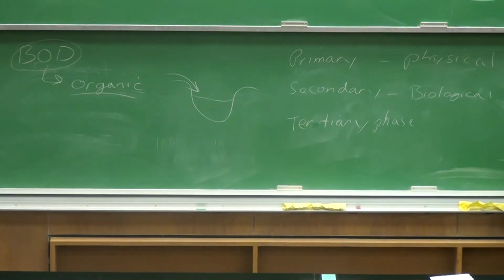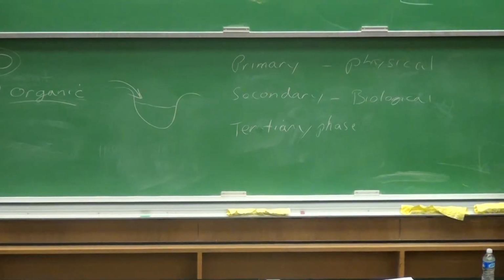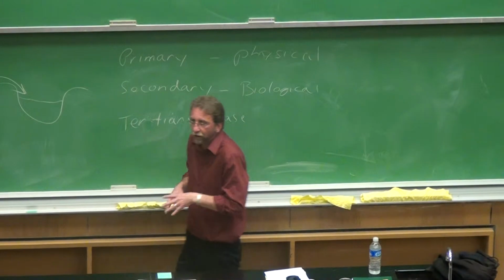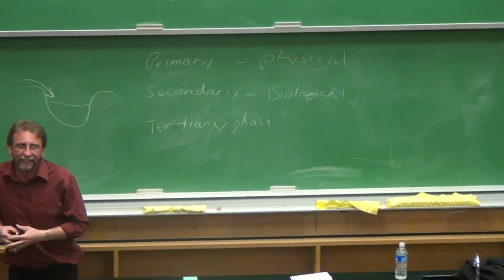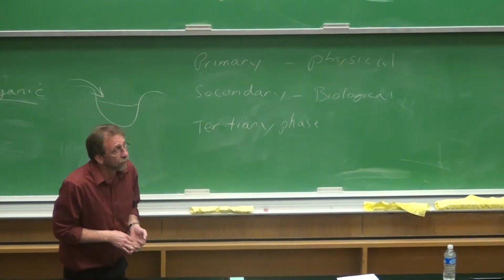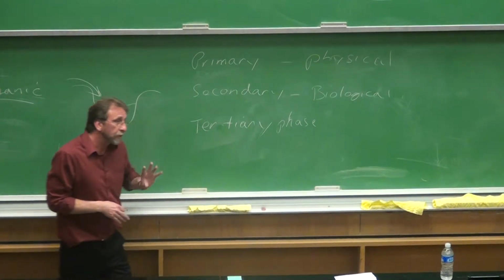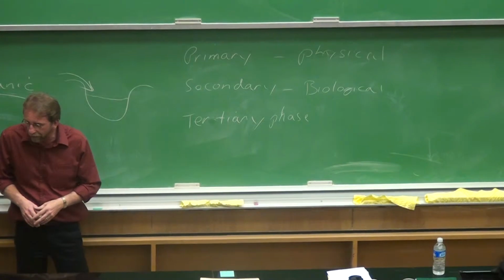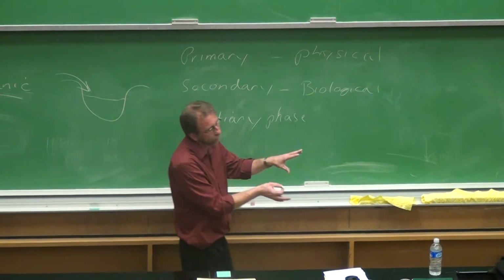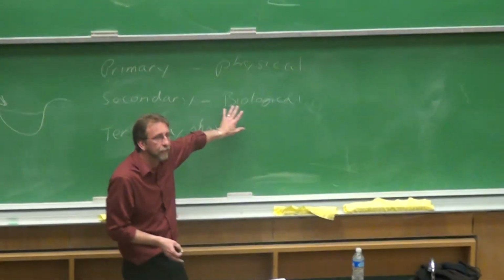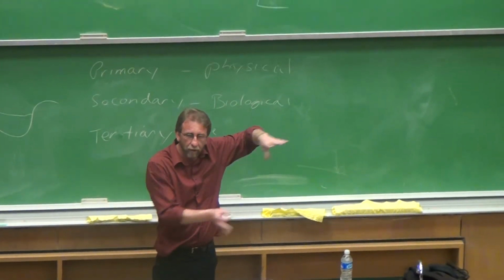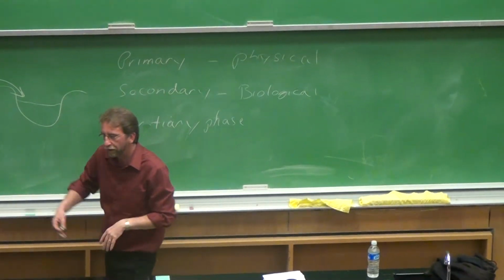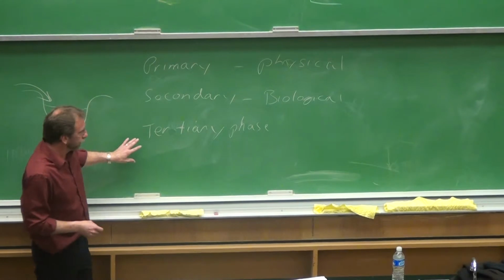Tertiary treatment, I didn't get to last time. Tertiary treatment is something that we've just started doing here locally, say in the last 15 years. We used to take the 20 million gallons of water that we get from the municipalities around here, and now 20 million gallons would be treated up to secondary treatment and discharged out into the bay. We have a pipe that goes 1 mile out, discharge it, and be done with it.